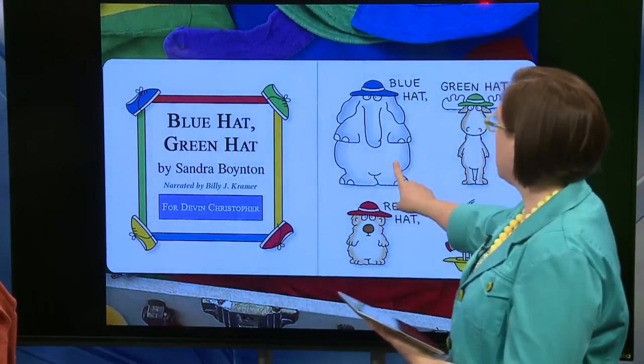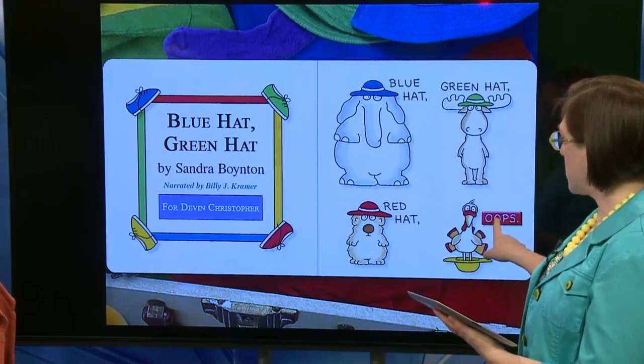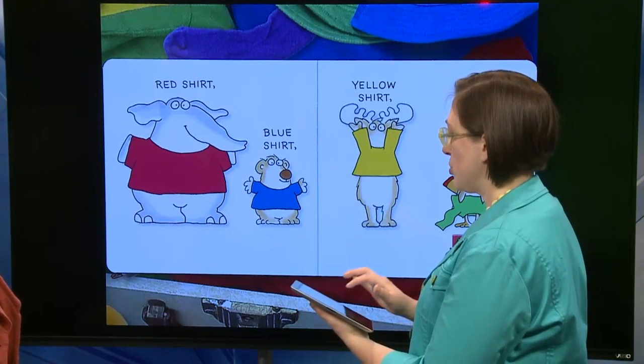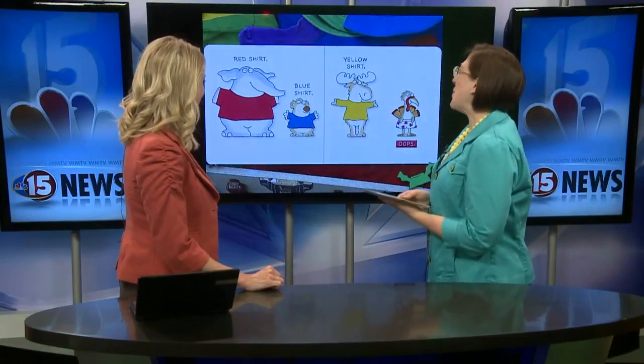So on this page we have blue hat, green hat, red hat, oops. If I tap on each of those, their hats kind of pop up off their head. And when this turns red, I can click on it and he does something extra silly. On the next page we have a red shirt — in the book they're already on, but in the app I tap them to get them on their bodies. Red shirt, blue shirt, yellow shirt — a little interactive. Oops — now we can see these boxers with hearts! What I like about this app is that it makes it just a little bit more interactive than the book, and helps emphasize that these are clothes that we put on our body — not just objects, but the action of putting them on and off, which adds a little extra fun.